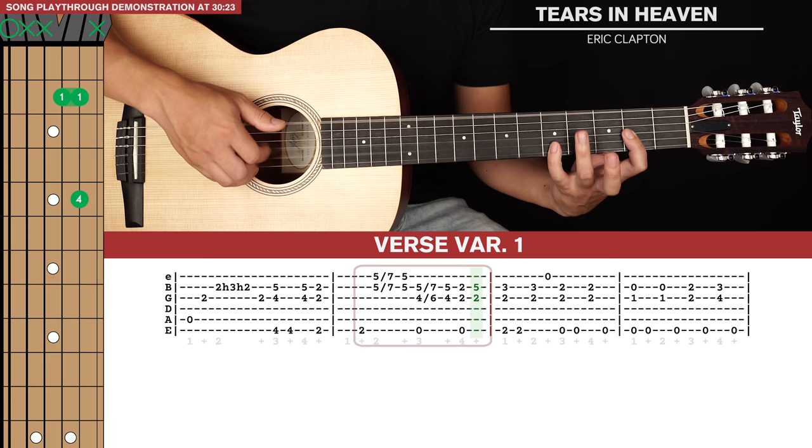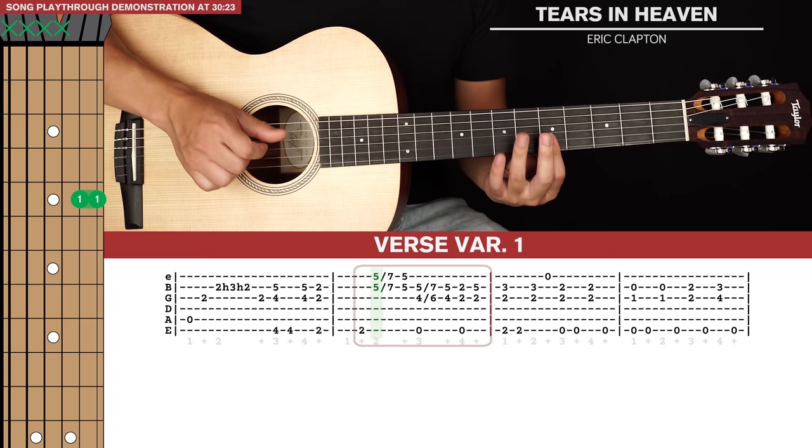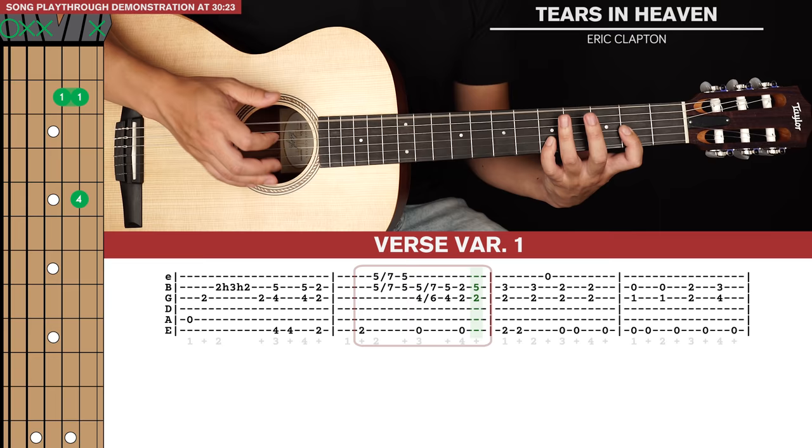And that's it for the fill, which sounds like this with the bass note included at the start on the end beat after the one. One and two and three and four. And together with the rest of the verse, verse variation one sounds like this.